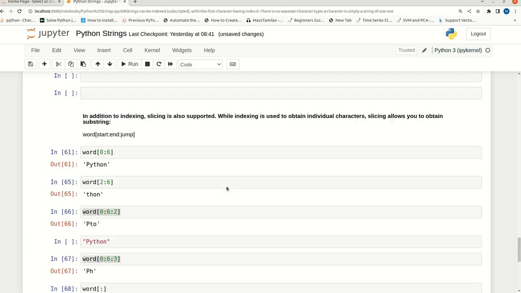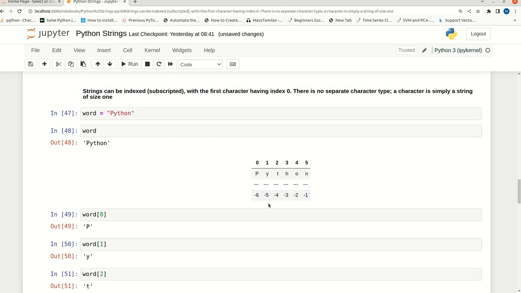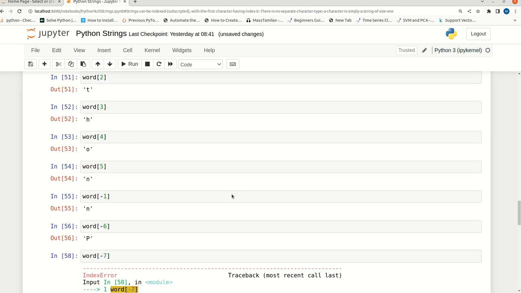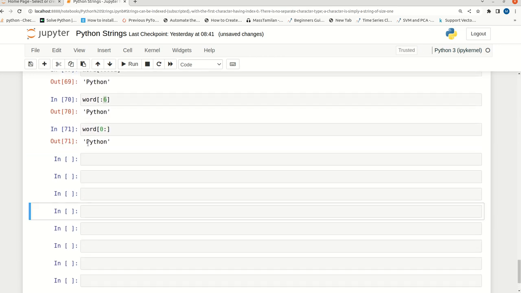Now we come to negative indexing. How can we implement slicing using negative indexing? Just practice it, and you will get to know more.